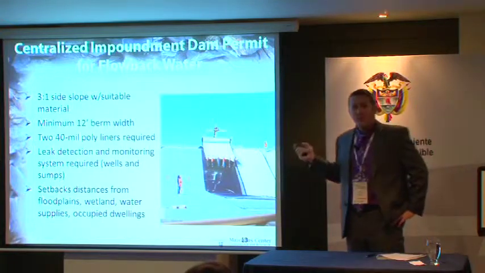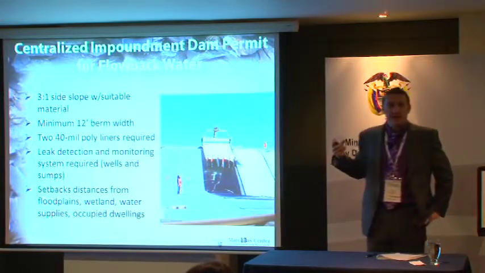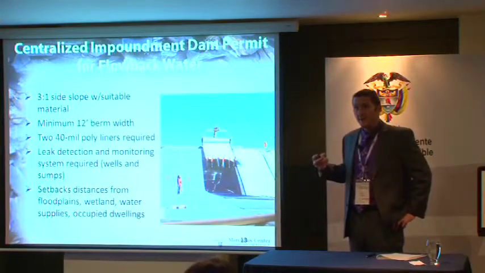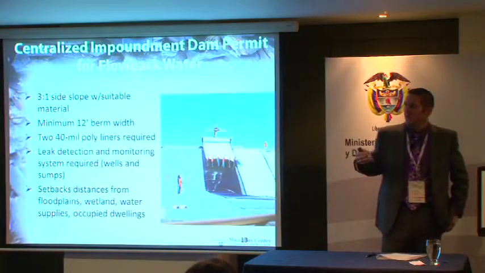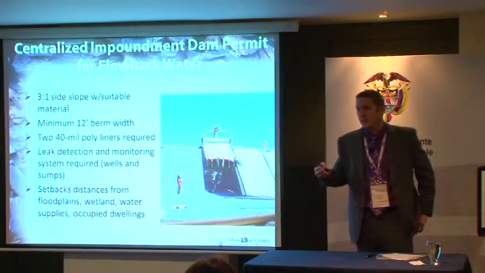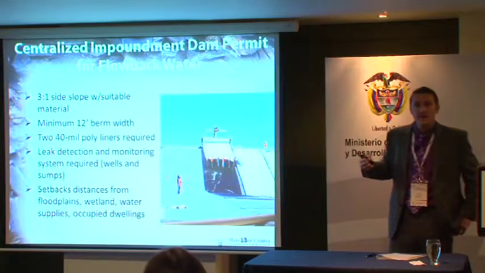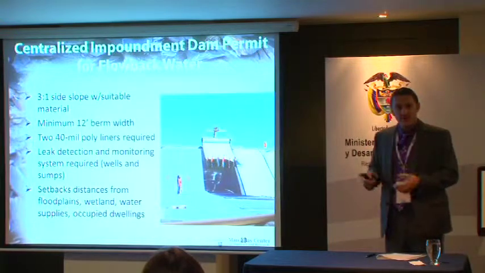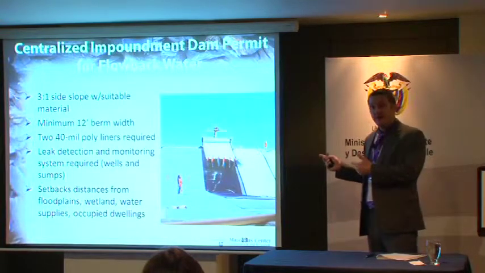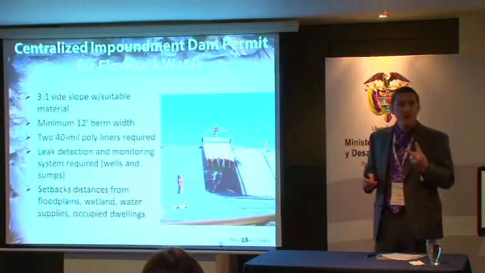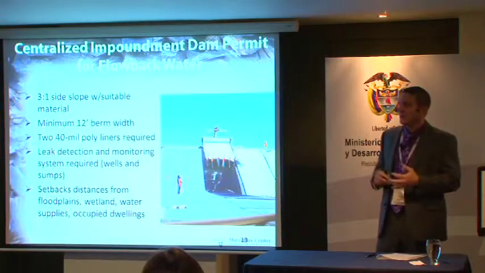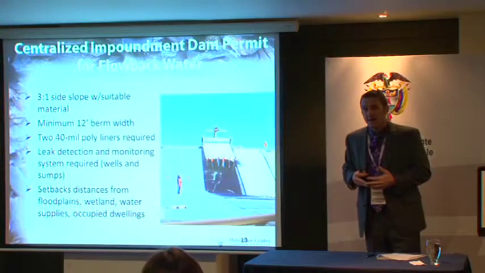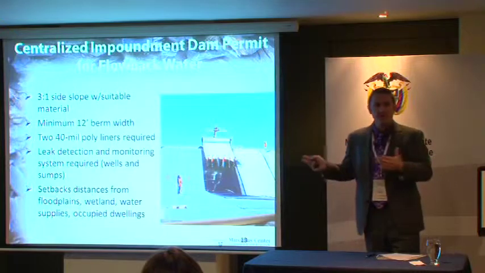The flowback waters or the produced fluids, these can be stored in earthen impoundments, but they need to take a couple of extra measures of safety to make sure that the water resources aren't being impacted. And so whereas a freshwater impoundment only needs one liner, the flowback impoundments would need 2 liners that are thicker, along with leak detection systems and monitoring wells so as to ensure that there's no release from these impoundments.